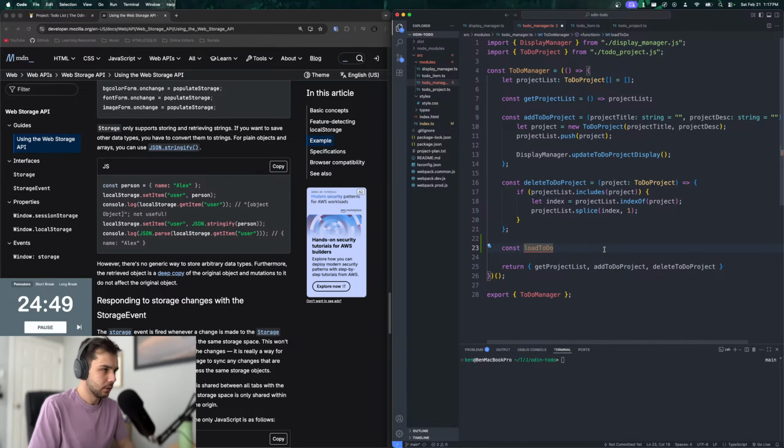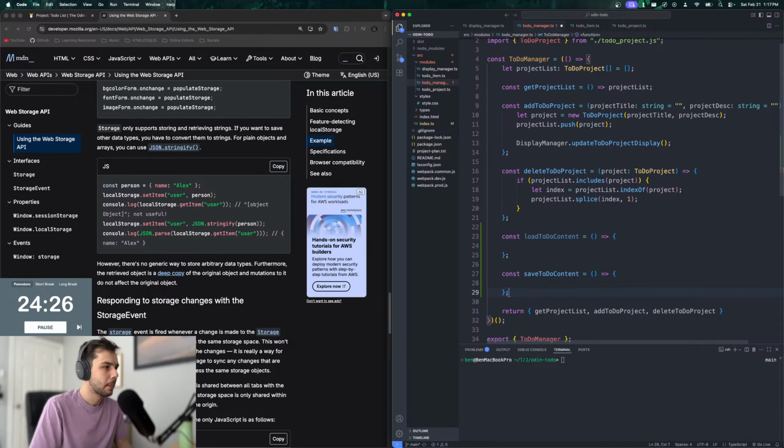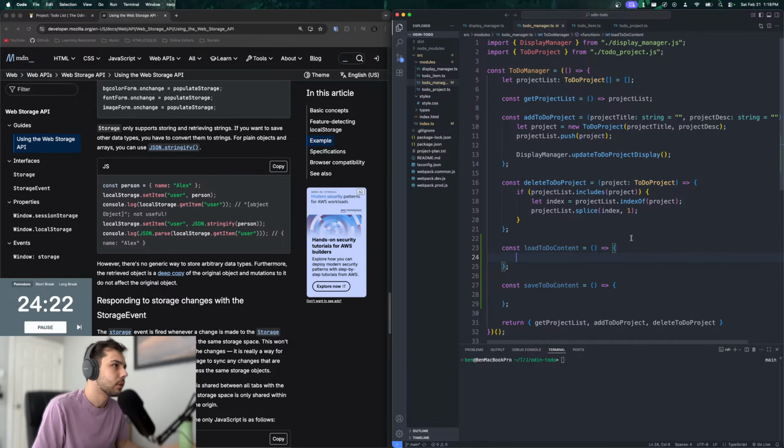Alrighty. What do I want to call this? I'll just say load content, maybe. Load to-do content. And then save to-do content. Right?